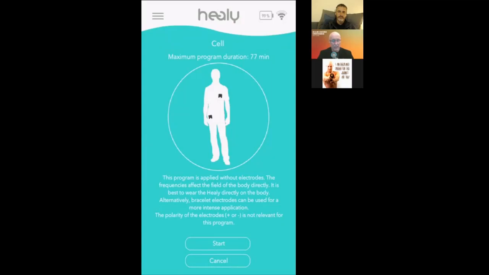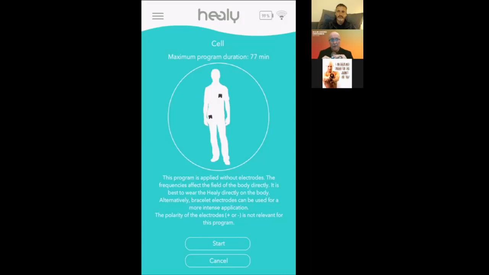Actually, it's not connecting us to the Healy. It's just saying, put the Healy in your shirt pocket or on your waistband, maybe. And now we're not actually connected via electrodes to the device. So what's the significance of that? The significance of that is that the Healy is still transmitting those frequencies out of the noise generator or frequency transmitter into your field, even though it's running in the microcurrent type of program, the pink dot.